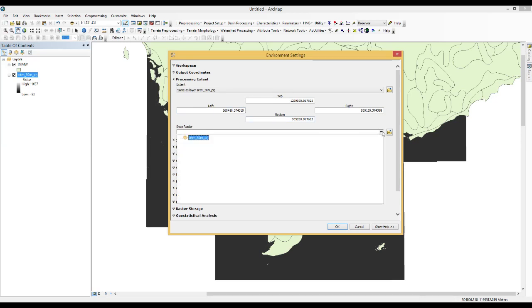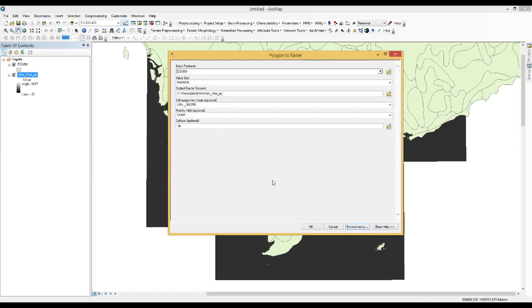Okay, and then the snap raster adjusts the grid cell size to the existing DEM's one. So the generated soil raster's grid cell size will exactly match the DEM grid cell size, 30 meters, with the same position. Okay, so click OK, and then we are ready to run the Polygon to Raster tool.